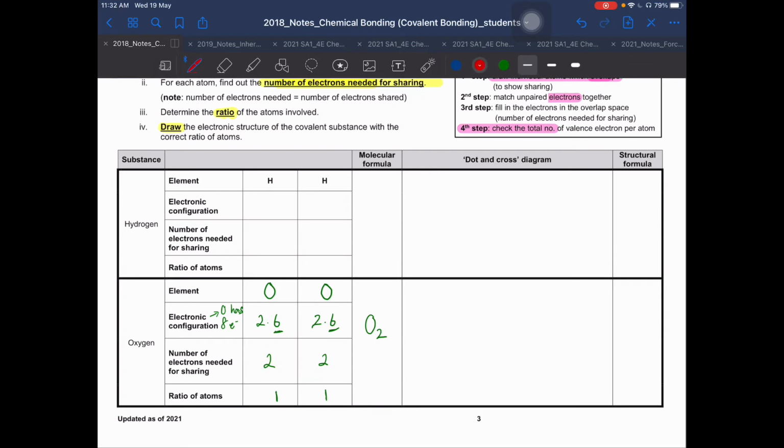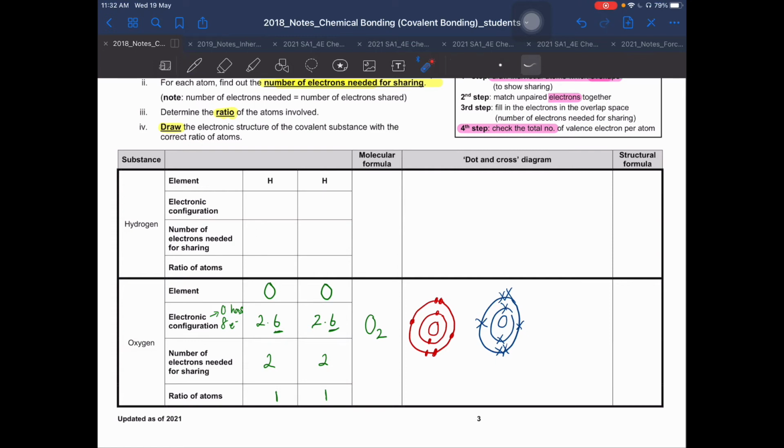So let's say that you have one of the oxygen over here. It is 2.6, and the other oxygen, which I'm going to draw in blue, is over here. Notice that I'm using cross for a different oxygen, because this is called a dot and cross diagram, to show that there are different electrons. Now, we added in 2 new electrons. This should be the structure of oxygen.